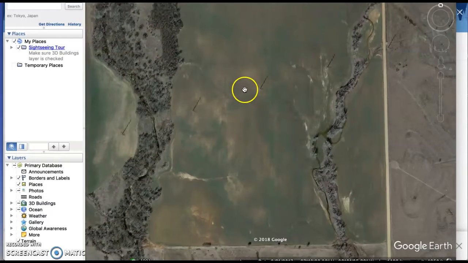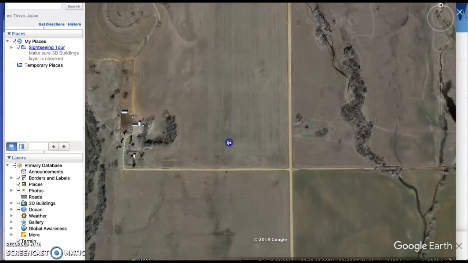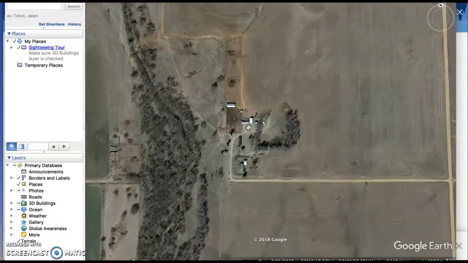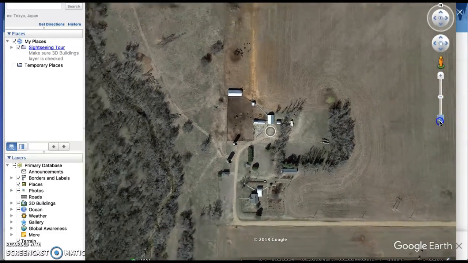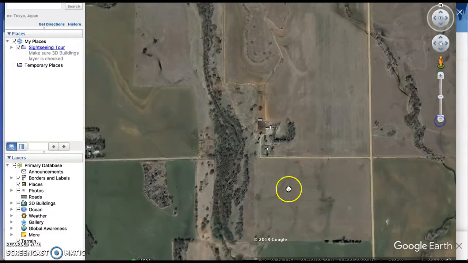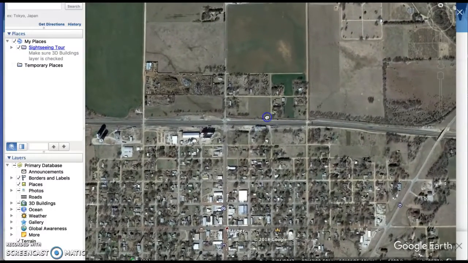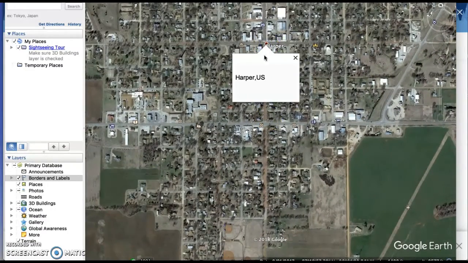Another one up here, you can see the power lines running through. It's really a lot of fun just to play with. As I'm doing this video, I'm just poking around here and looking at specific types of stuff, and you can zoom in on a farm, you can zoom in on a house. A fun thing we also did was you can come into town here and get right downtown, Main Street.